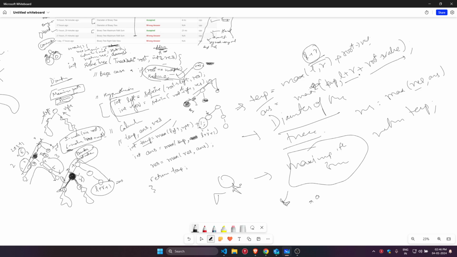So here I'm updating the temp to max of root value comma this much, and this will do the job.